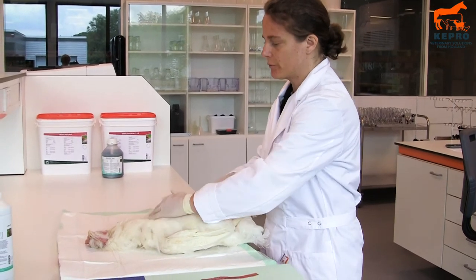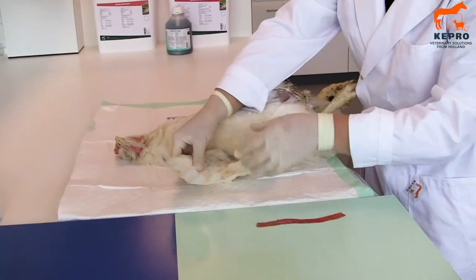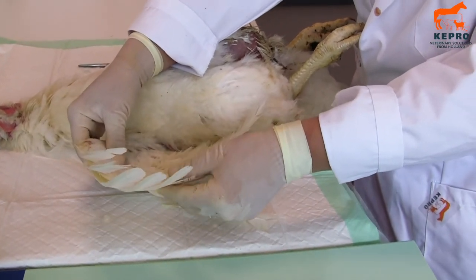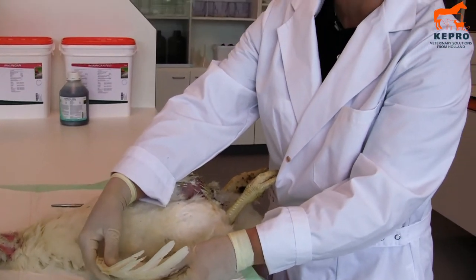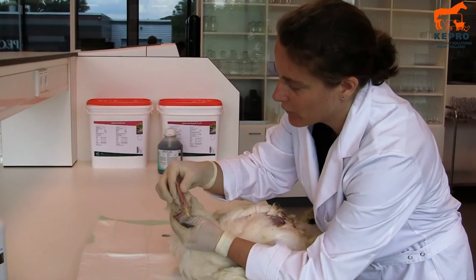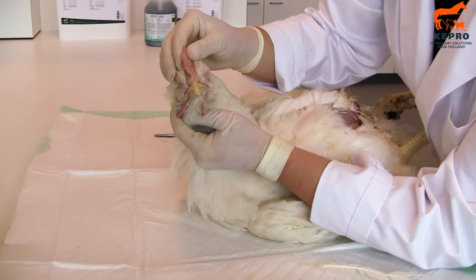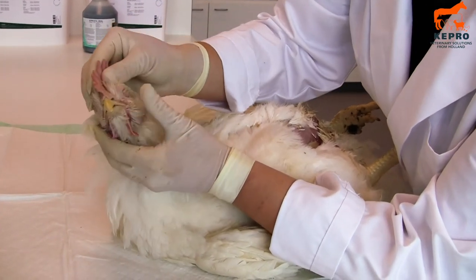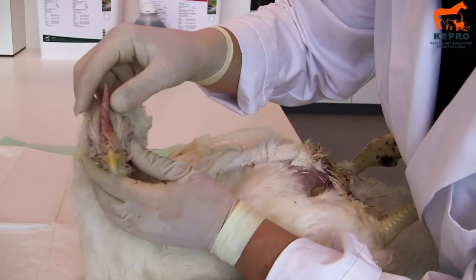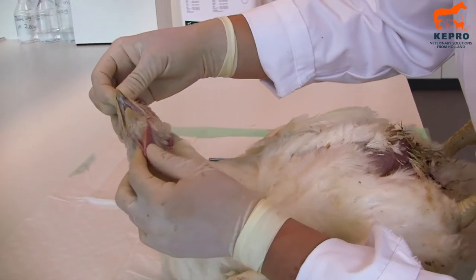If we are doing a post-mortem, first look at the outside of the chicken. Here what you can see is that the wings are a little bit a problem because the feathers are falling out. But that is because this farmer is changing the feathers of these birds — he wants to use them for another round because they are so expensive. Then you look at the comb. When animals are laying this should be totally red. This animal is at the moment not laying and stressed because it is not getting enough food due to the changing of feathers. Then you look at the eyes if they are clear and don't have any discharge. Then you look at the nostrils if there is no discharge, and also if there is no discharge from the beak. This all looks fine.